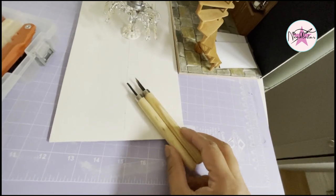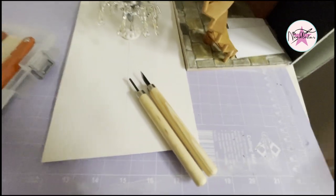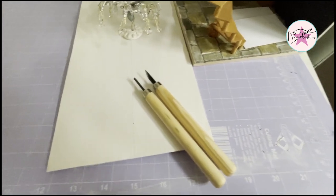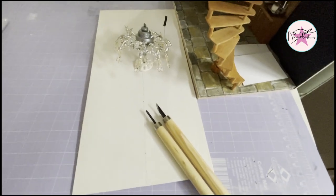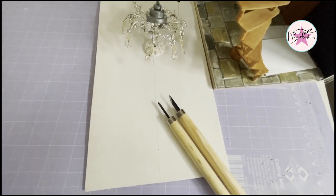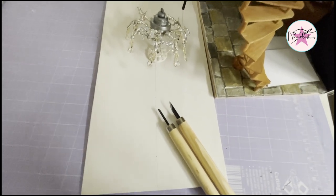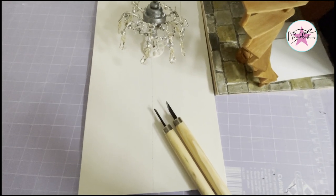So I'm going to score it using my ruler, and then hopefully it should create just a small groove so I can hide the wire in there. And then once I've glued the wire in and it's all hidden away, I can then fill the crack in by using a bit of polyfiller and then repainting the ceiling again. So hopefully that works, and I'll show you the result in a sec.